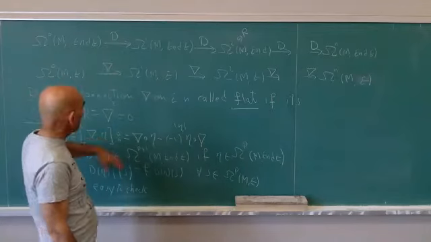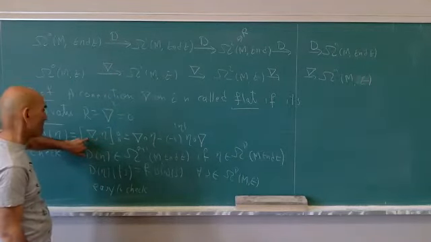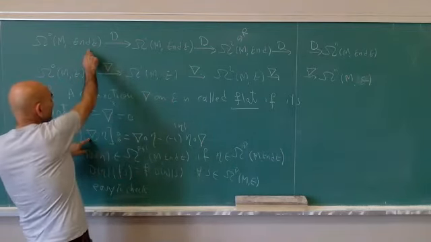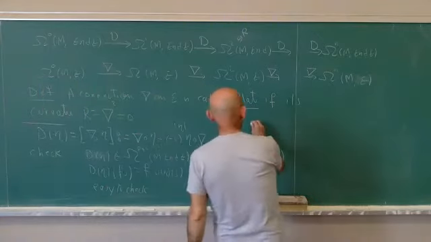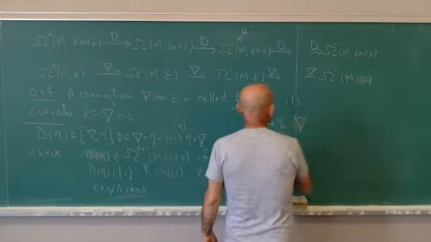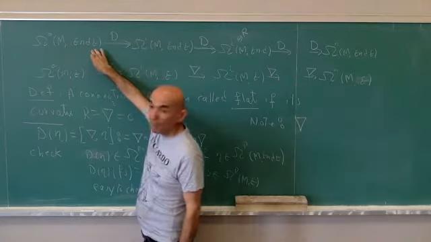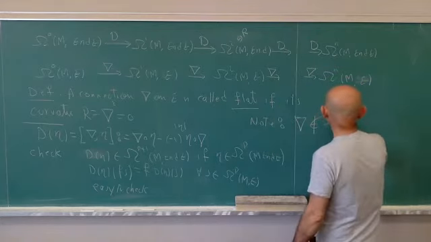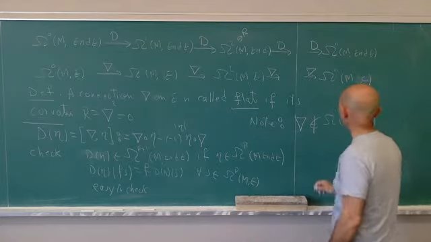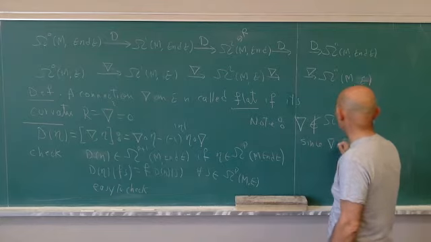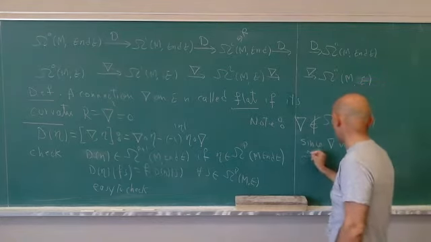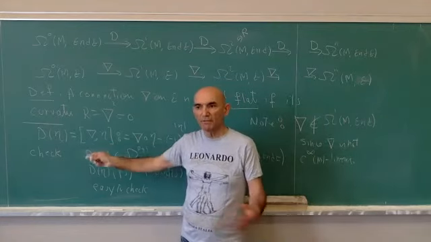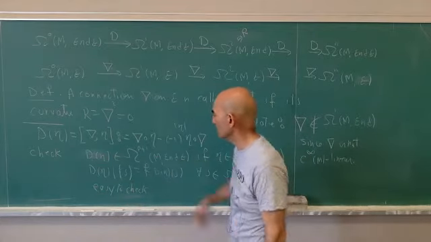So the point is that we have this operation, which is taking commutators with nabla, right? Now, one thing to notice is that nabla itself is not an element of this, which is maybe an interesting note. Nabla does not belong to omega zero of m and n of e, nor to omega one of m and n of e, since nabla is not C infinity of m linear. But once you take the commutator, this issue of C infinity of m linearity is taken care of. That's because of this simple thing.